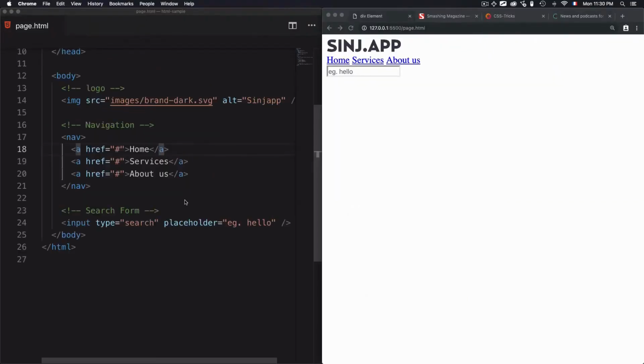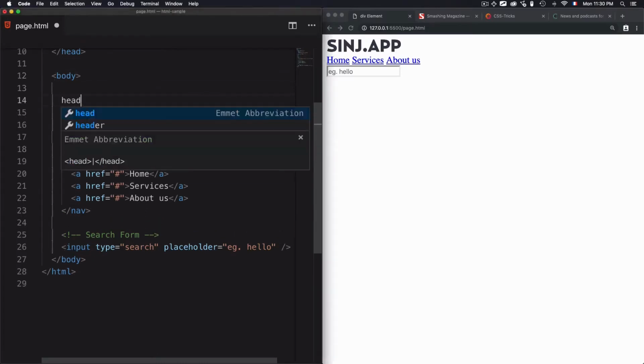Okay, now let's write some code. What do I have here? I have three main elements. The first one is the logo, which is inside the image tag. I have some links wrapped inside the nav, which defines that there is a navigation. And for the last element, I have the search form, and we'll learn how to use this input tag in the next lesson. So I can wrap all of these elements within one tag, which is the header.